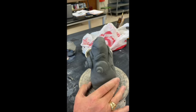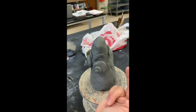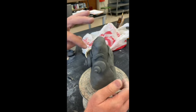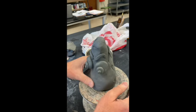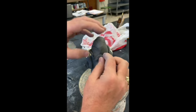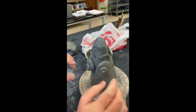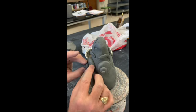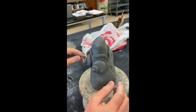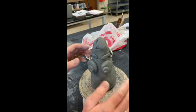Okay. Now, variations, you can make these as thin or as thick as you would like, depending on what you're trying to go for. The eyebrows, you can make them the same. You can make, like I made him kind of angry looking. You can make him kind of happy looking just as easily by bringing those eyebrows up. Okay, you can change the emotion. You can have them looking one direction. You can make them cross-eyed. Again, it's really kind of up to you.